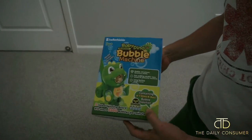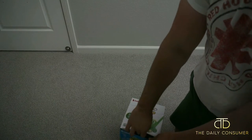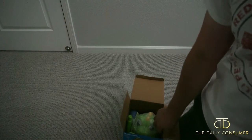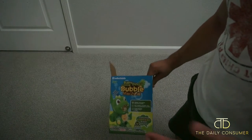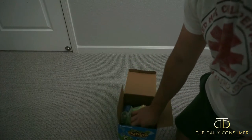So let's go ahead and unbox this and then we'll take it outside. My kid is almost going to walk maybe in a month or so. So this will be really fun, but it'll be fun for him in general just to have the bubbles coming out. So here's the handle that you've got to put together.